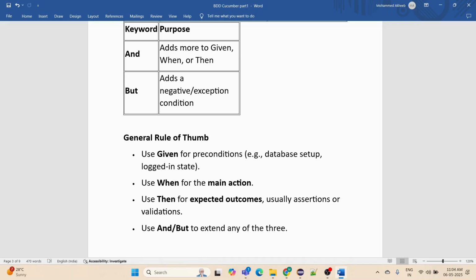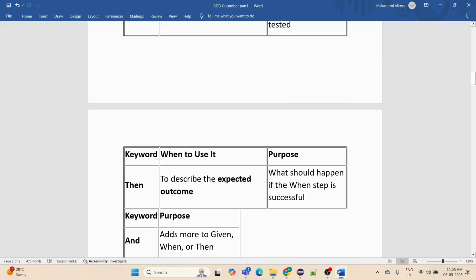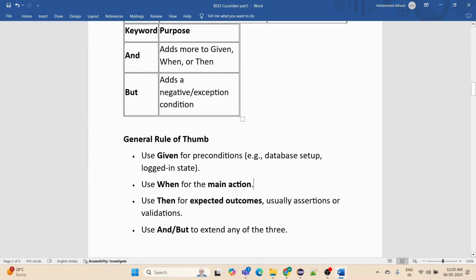We can use this general rule of thumb to write scenarios using BDD Cucumber, that is, behavior driven development. This is how we achieve feature file writing, along with a few characteristics and benefits of behavior driven development.